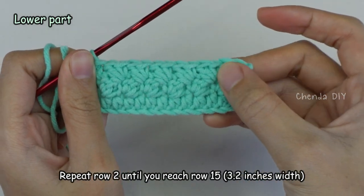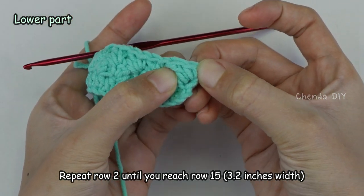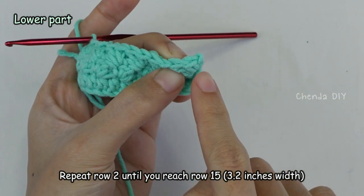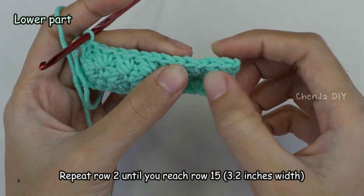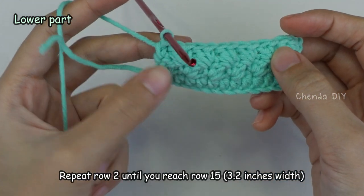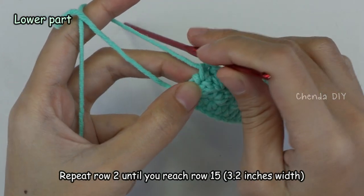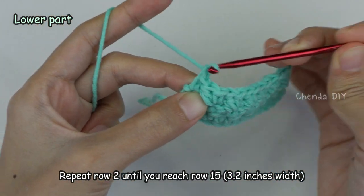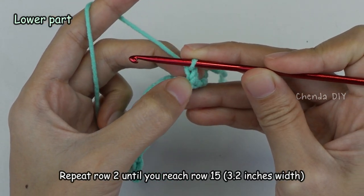Remember, for this zigzag stitch, at the beginning of the row, we start with single crochet and double crochet into the same loop. And for the end of the row, we end with a single crochet. I am going to show you guys again to make sure that everything is clear, so you will not be confused when we're working on the bust part and the sleeves.